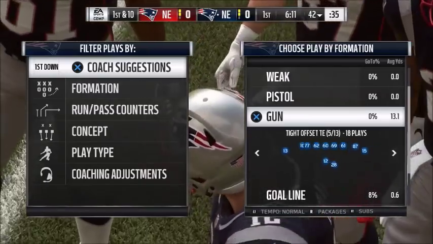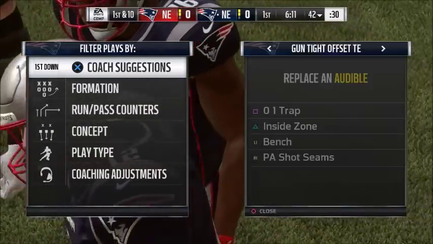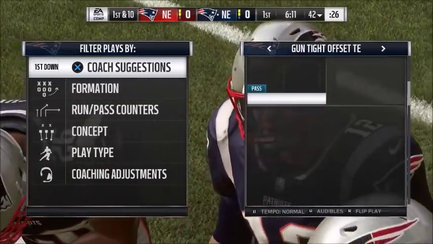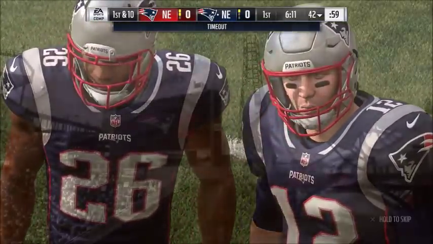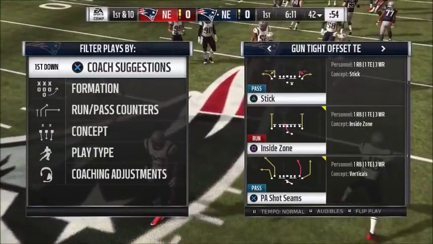So here's the formation. It's gun tight offset right here. I'm just going to put 0-1 trap in the audibles. I'll put draw in the audibles too. So you have inside zone, 0-1 trap, draw. I'm just going to call timeout so I have time to talk through it for you guys. But those are the three main runs. I'm really going to use inside zone and 0-1 trap for the most part.